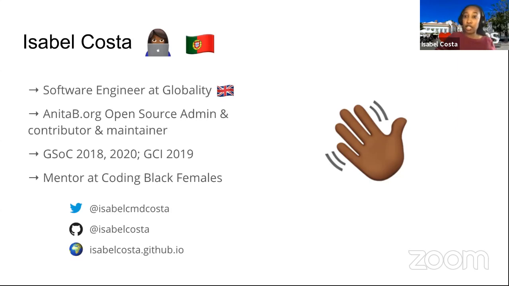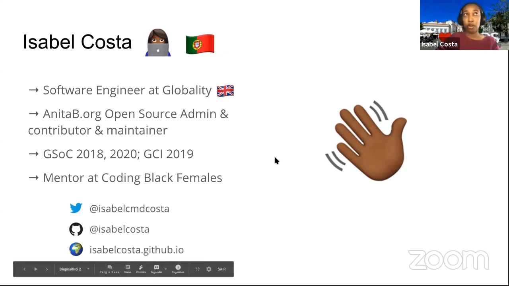I participated in Google Summer of Code in 2018 as a student and in 2020 as an admin. I was also a mentor for Google's coding program in 2019. And I also mentor at Coding Black Females, in particular in the Black Coder program.